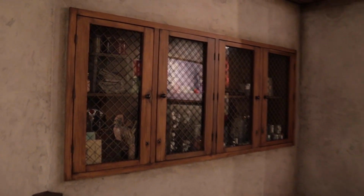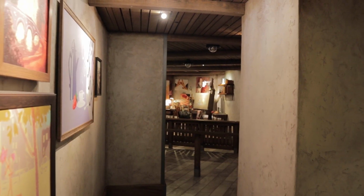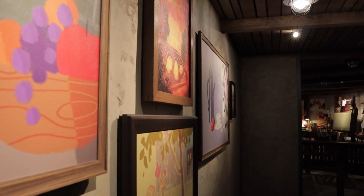How neat. Okay, then the queue kind of goes back over here, and I'm getting pretty close to the ride currently right now. I'm kind of surprised that I haven't run into the line yet, because the ride is down, so nobody's getting on the ride. Okay, so I found the end of the line, which is still pretty close to the loading platform for Remy's Ratatouille Adventure, so hopefully I do get to ride it.